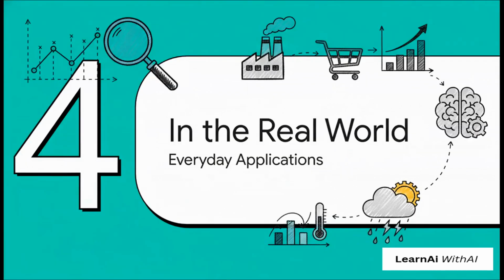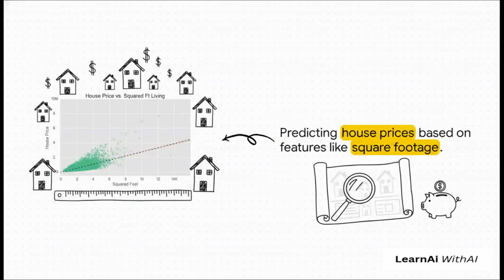Now, this is not just some academic exercise for predicting test scores. No way. This simple idea is a total workhorse in pretty much every industry you can think of. So let's look at a few examples. Let's talk real estate. Companies use this exact method to predict house prices. Each one of those dots is a house, and that line gives them a baseline for what a house of a certain size should be worth. It's a core tool for pricing and valuation, for sure.